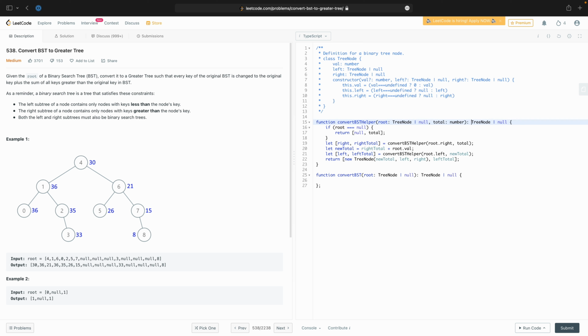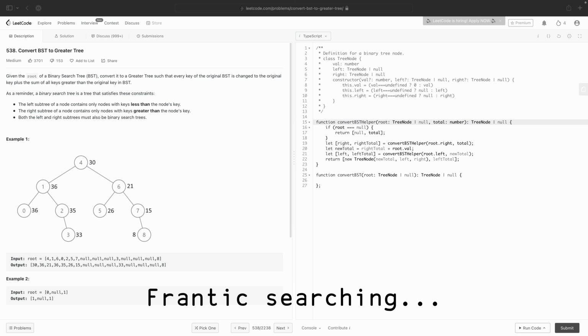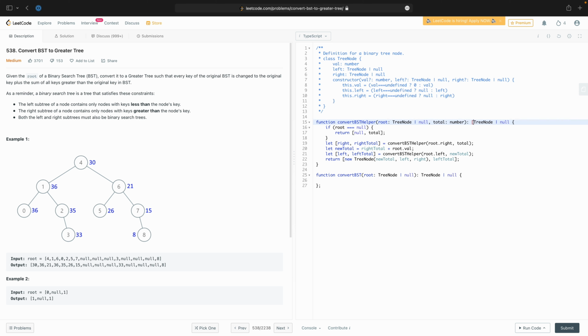Oh, I don't actually know how to annotate a pair in TypeScript. So dirty little secret is the first time I used TypeScript was the first video I made for this channel. So I'm kind of still learning some of these things. Oh, perfect. You can apparently just write them inside an array like that. Perfect. Most languages would use parentheses for this, but that's not what we're doing here.